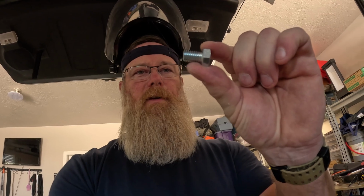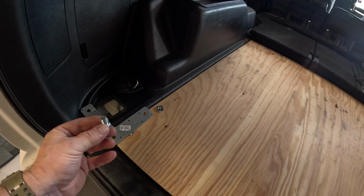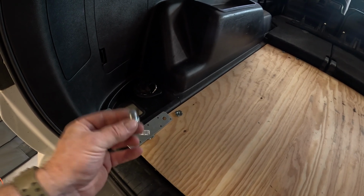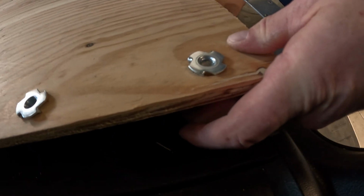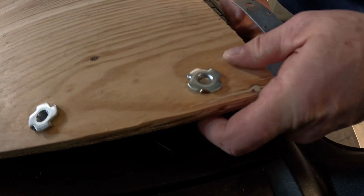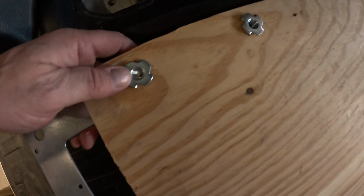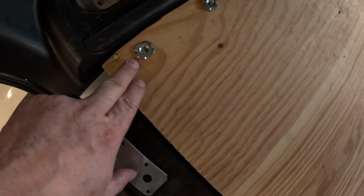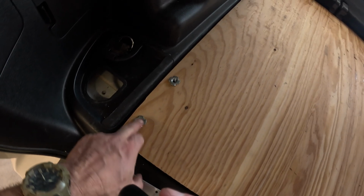All right, just for testing purposes, I've cut this down to a 1/2 inch. Let's see how it works through the bracket, up into the T-nut, and where it will come to rest inside that T-nut. That's going to work just great. I don't know how well you can see that, but that's how it works. And of course, as I tighten it down, it'll pull that T-nut even more flush with the wood, so they won't be sticking up. It's going to be up hardly at all.